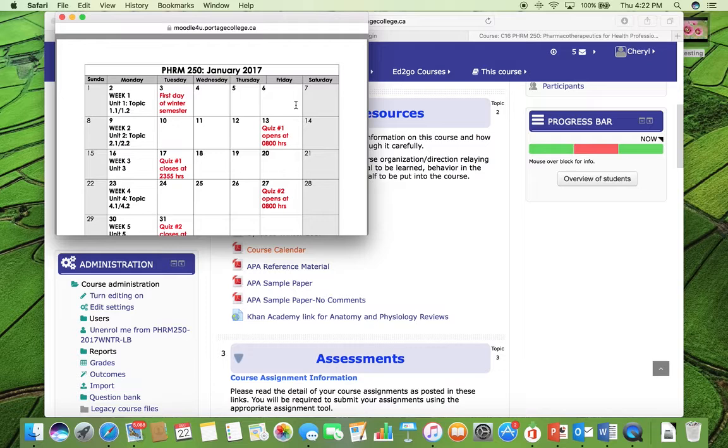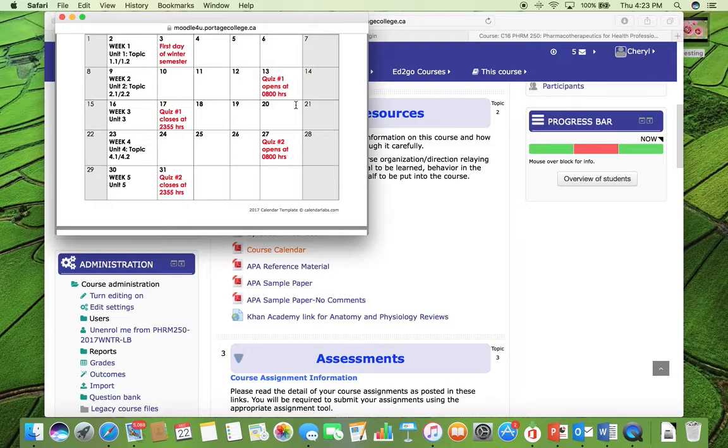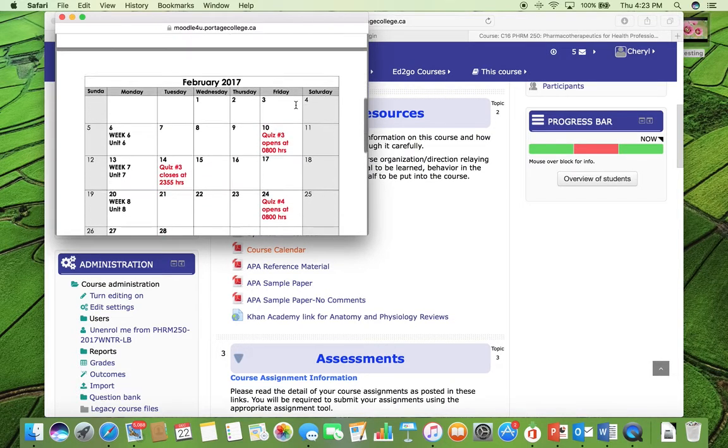I'm going to open the quizzes on the Friday at 8 o'clock in the morning and close them on the following Tuesday at 23:55 hours. The first quiz, you'll have 45 minutes to answer. They are 20 multiple choice questions. Each quiz will cover 2 units, and typically I have divided them 10 questions per unit, just to give you an idea. The first quiz you get 45 minutes just to get you used to the format. From then on, you will only have 30 minutes to answer each quiz, and you will know your mark right after you finish. There are 5 of those, and each quiz is worth 10%. So half of your mark is going to be based on quizzes.